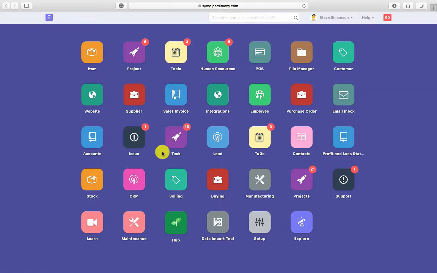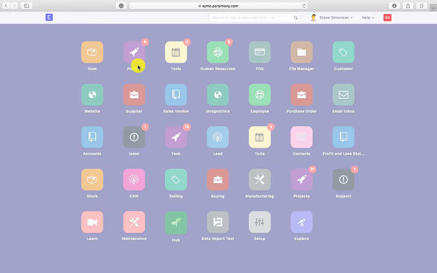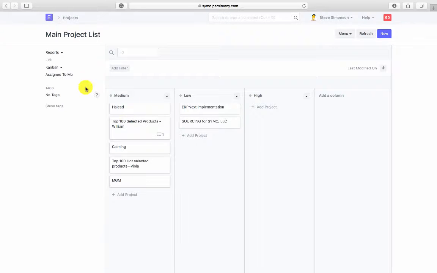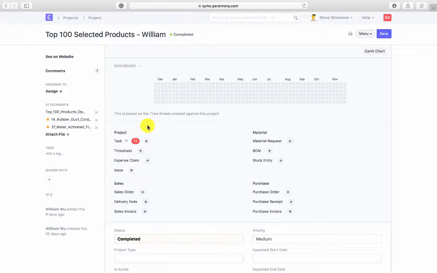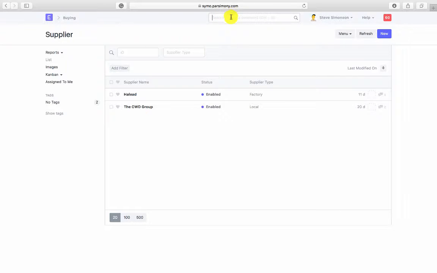Just for the sake of discussion, let's assume that you're inside of project management and you're working in project management. This is a Kanban list, by the way. And we're looking at something and we see a bunch of details and we say, you know what, I need to add a supplier real quick. You can go up here to the awesome bar and simply type in supplier list or scroll down to the supplier list option there, and boom, you'll be right back to the same place. So no matter how you navigate, whether you go through the desktop icon or you do the awesome bar search, go ahead and get to the supplier list to add a new supplier.